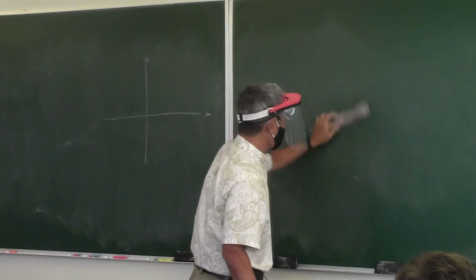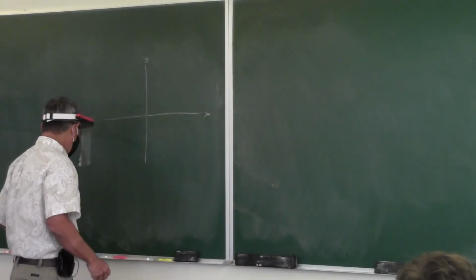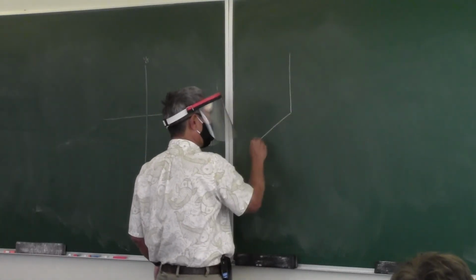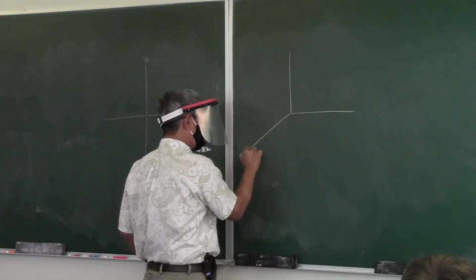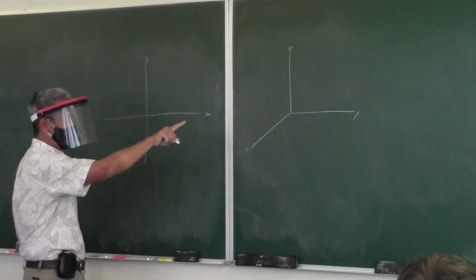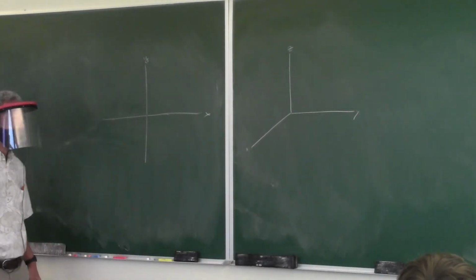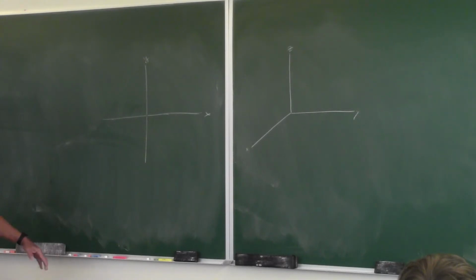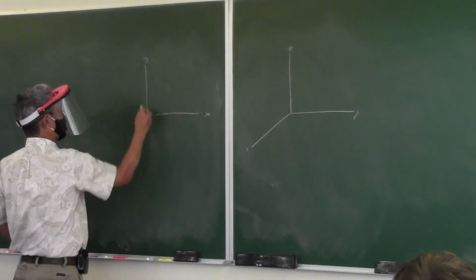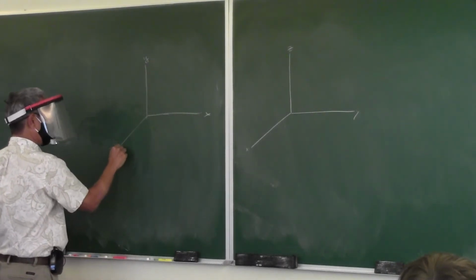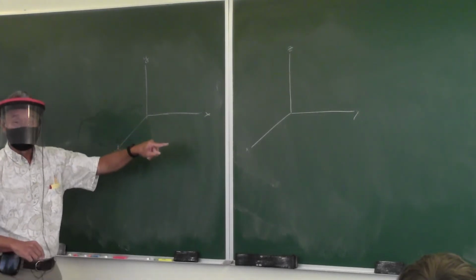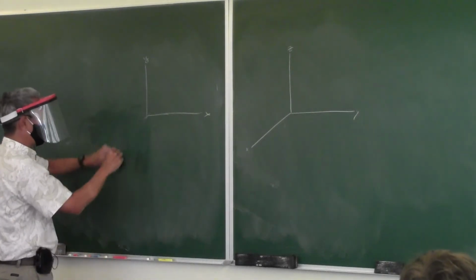Well, there's many ways to do it, but this is the standard way in mathematics. Like if you look in the math book. Like this. X, Y, Z. That's the positive X, the positive Y, and the positive Z. Now, I know what some of you are thinking. Mr. Park, can we just say, okay, here's positive X, positive Y, and positive Z comes out like this? Yeah, we could, but that's not the standard way in mathematics. That's the standard way. You guys see that? Yes or no?